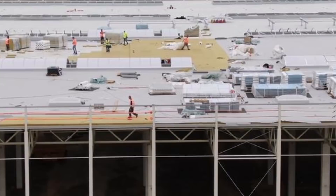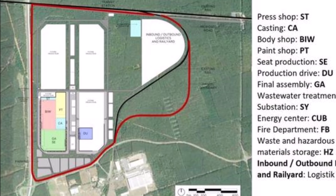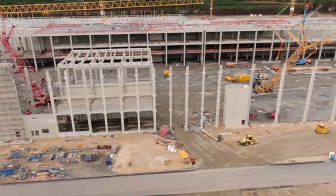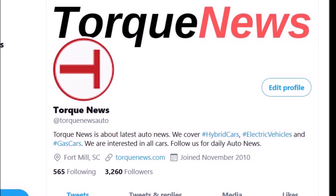A notable observation is that the installation of walls has begun on the building. The reason walls are being installed so quickly is because, as we reported before at TorqueNews, Tesla is using prefabricated materials — prefabricated walls — to quickly assemble the Giga Berlin facility. Elon Musk also shared a tweet about this, for which we were very thankful.